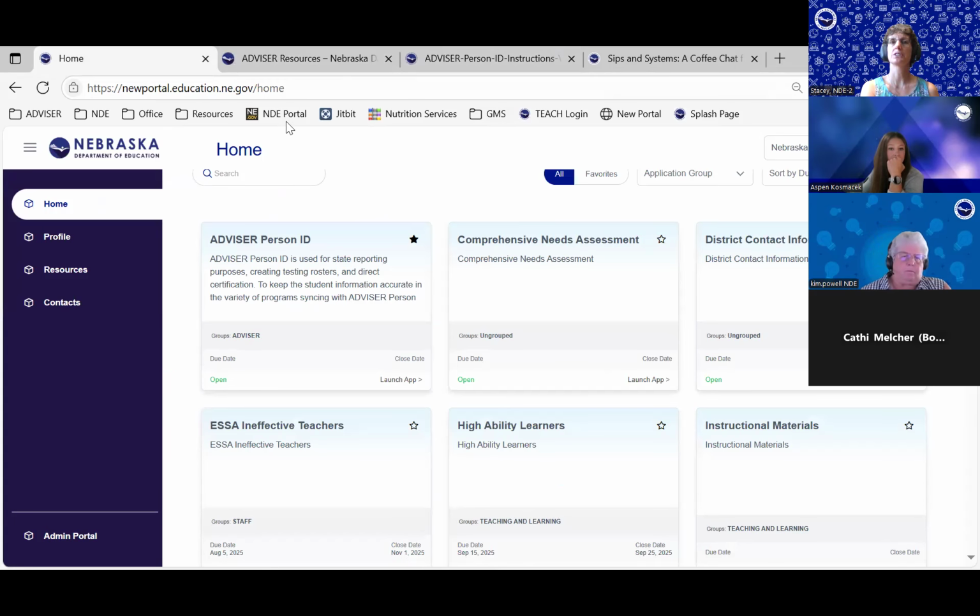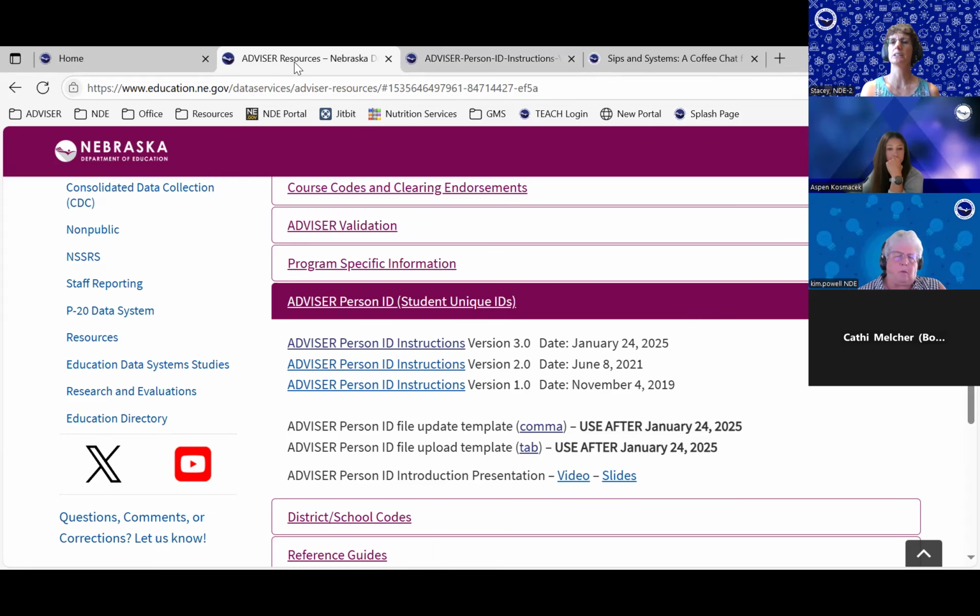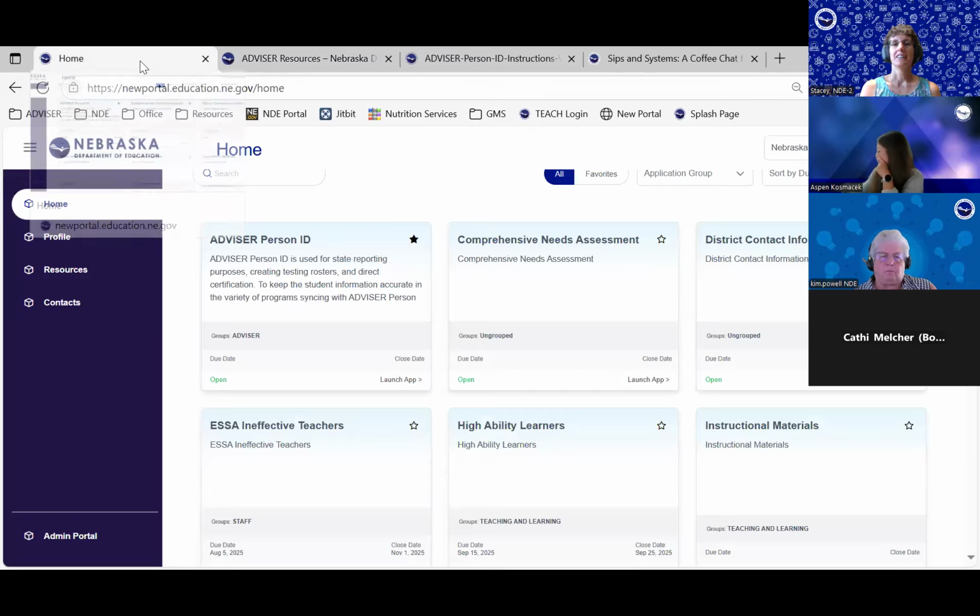Is there any questions about the template or the resource page? Okay. I will just keep moving right along then. We have moved Advisor Person ID to the new portal.